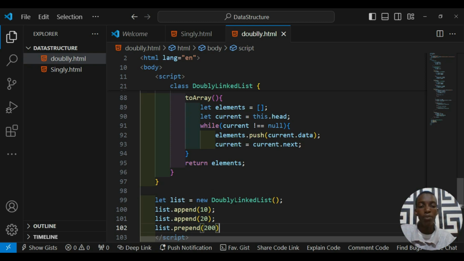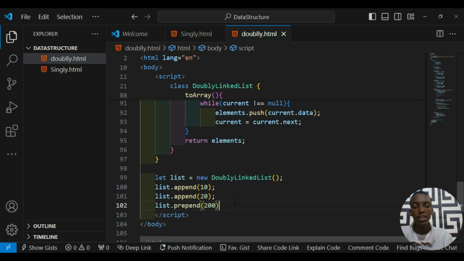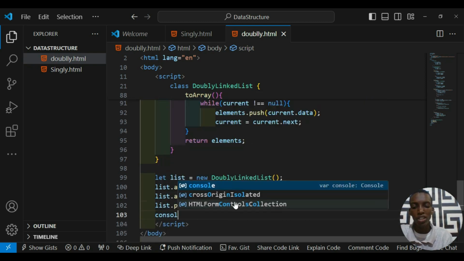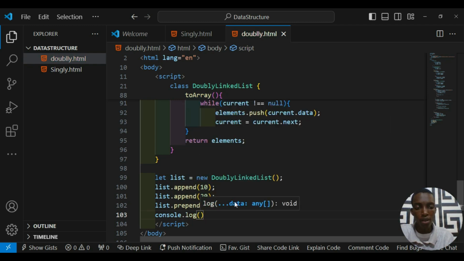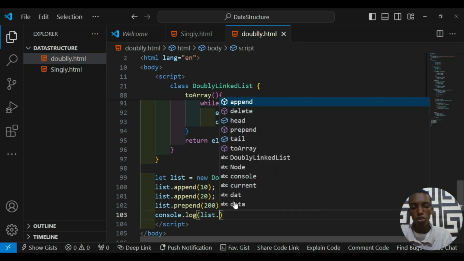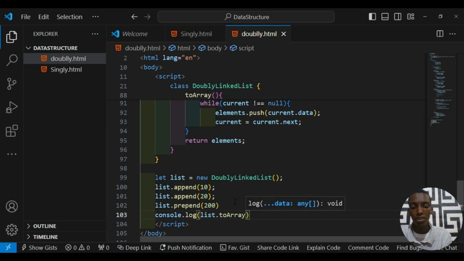Now the next part, we can use console.log to check what we have. Console.log list.toArray. It shows the whole array for me.